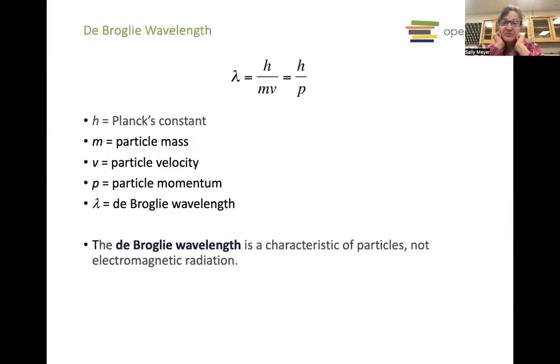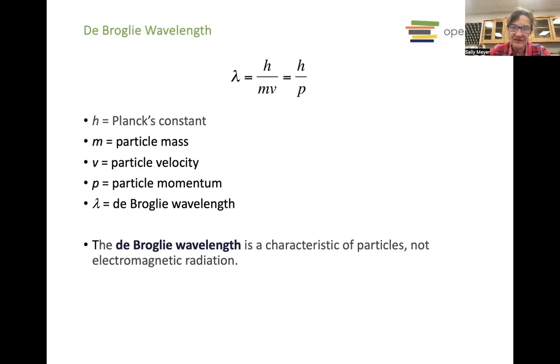De Broglie had to come up with an equation. If you say a particle has wave nature, well, what's its wave nature? So he came up with this equation for the wavelength of a particle. Now this isn't electromagnetic radiation. It's an electron or a baseball. It's a particle. So the wavelength is equal to Planck's constant over momentum. Momentum is p, which is mass times velocity. So that's not frequency in the denominator either. The wavelength of a particle is equal to a very small constant, Planck's constant, divided by the momentum, mv.